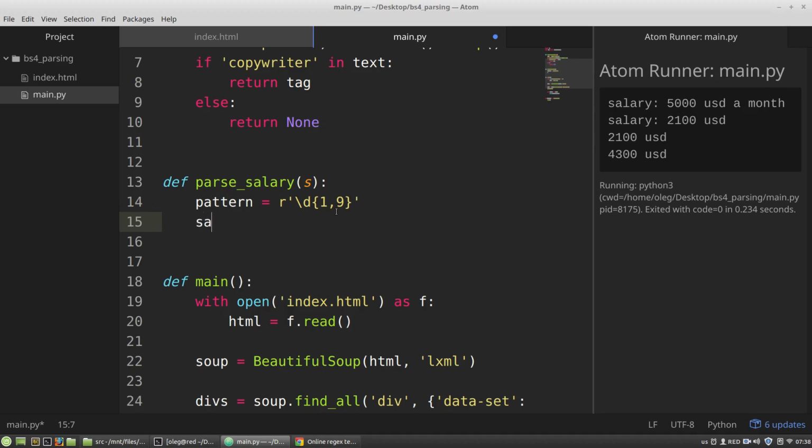For example, salary findall. What am I looking for? I am looking for substring that matches this pattern, and where I can find it. I can find it in the s variable, in the s string.